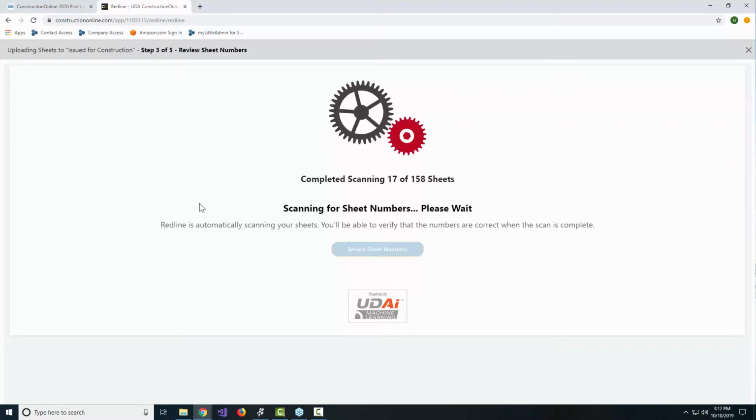In fact, you'll notice in a moment here that it really won't even let me go to the next step until I've taken a look at those, because once we get those sheet numbers loaded in, we've confirmed that they look good, that everything's correct, then there's so much that we'll be able to do with that. So we'll let it go ahead and populate our numbers for us here, and we'll have a chance to review in a moment.